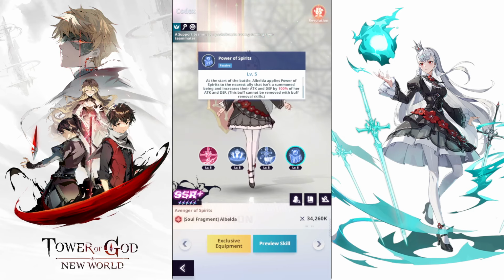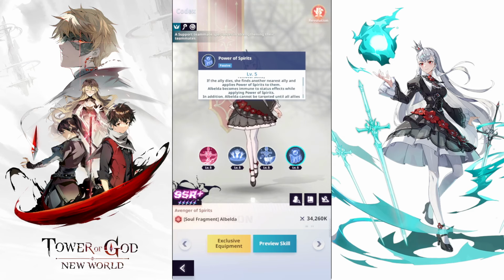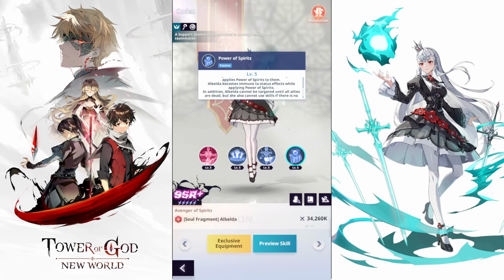This buff cannot be removed with buff removal skills. If the ally dies, she finds another nearest ally and applies the Power of Spirits to them. Albelda becomes immune to status effects while applying the Power of Spirits, so it's only during the cast of the skill, not permanently. It's not like she's permanently immune to status effects while there is an ally buffed by that. It's only during the cast time, so she's not immune to status effects.